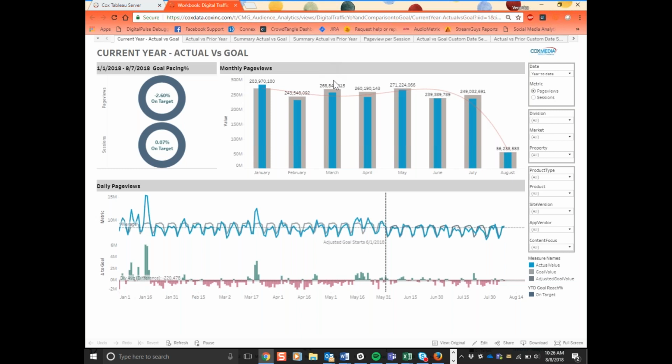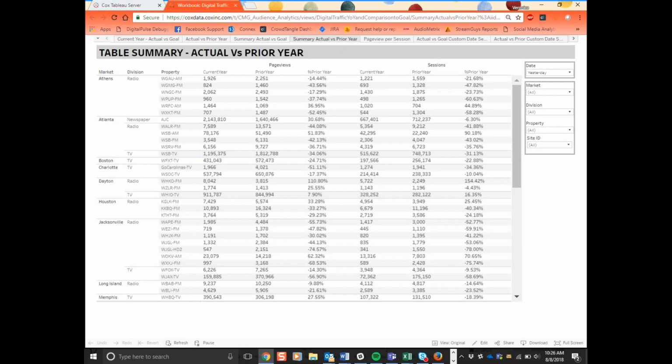But here is our digital traffic year over year in comparison to goal reports. As you can see, this little menu bar is at the bottom. That's because this link that was in the PowerPoint presentation is from an email report. So this is what it's going to look like when you click into a report from an email. You're going to see the tabs at the top, so you could still click between different views, but you're not going to have a super easy way to get back to the rest of the reports in the server site itself. But still, you can interact as fully as you would if you were on the server itself.